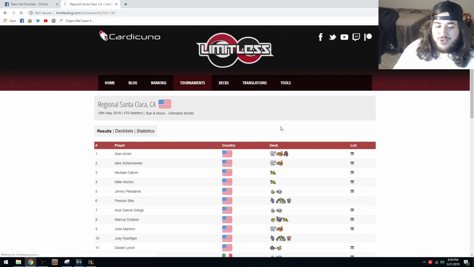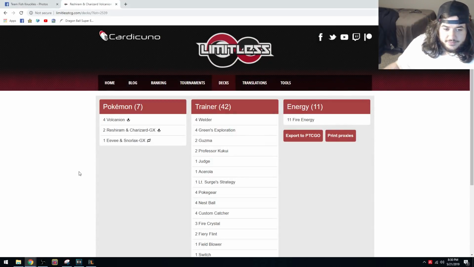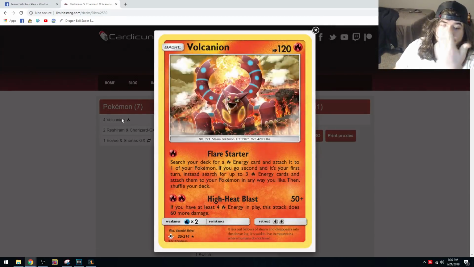I guess look at what this Volcanion does real quick. If you're still watching this video, late to the video. Flare Starter. Search deck for a fire energy attached to one of your Pokemon. If you go second, it is your first turn. Instead, search deck for 3 fire energies and attach to your Pokemon any way you like, and then shuffle your deck. Wow, I mean, what if you purposely go second just to get that Flare Starter? This seems cool, but I think going first is always like the better option, no matter what. Maybe it's actually good to go second in this list because you can use that Flare Starter, right?